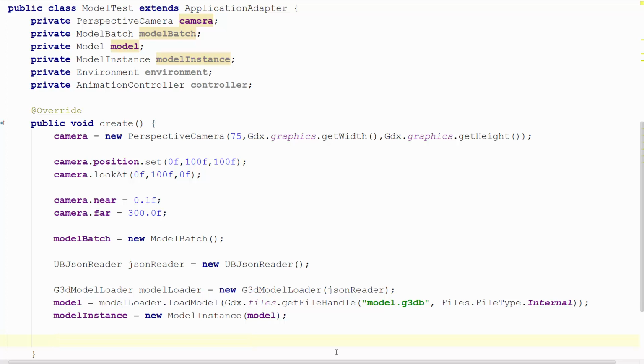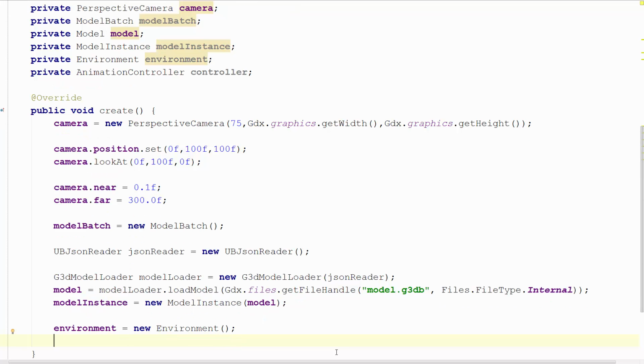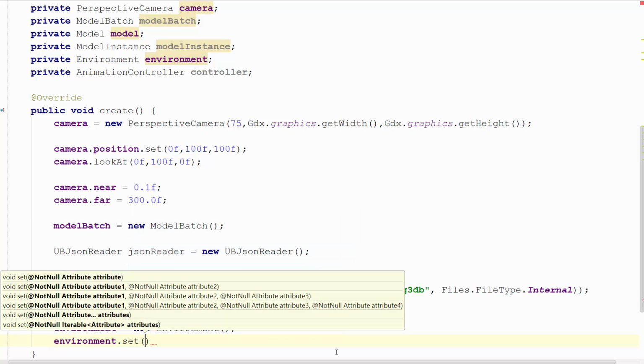No logic behind that. All right, so finally we need to set up our environment for lighting and such. Equals new environment, and set up our light dot set. Again, this is all from the previous tutorial.